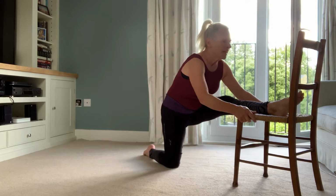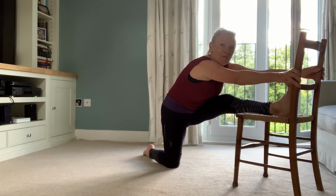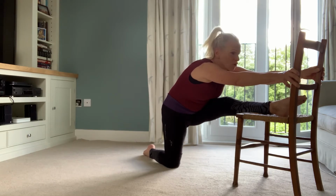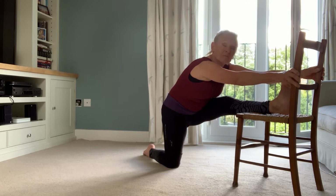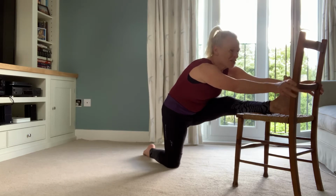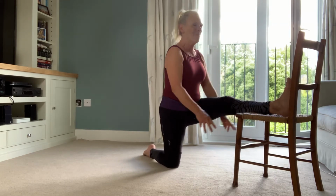So, then we stretch and flex, keeping the knee, if you can, straight. And we stretch the foot and flex. Heel comes off. And you breathe. You can feel that working, can't you? Yes? Just let it work. Good. And then come up.